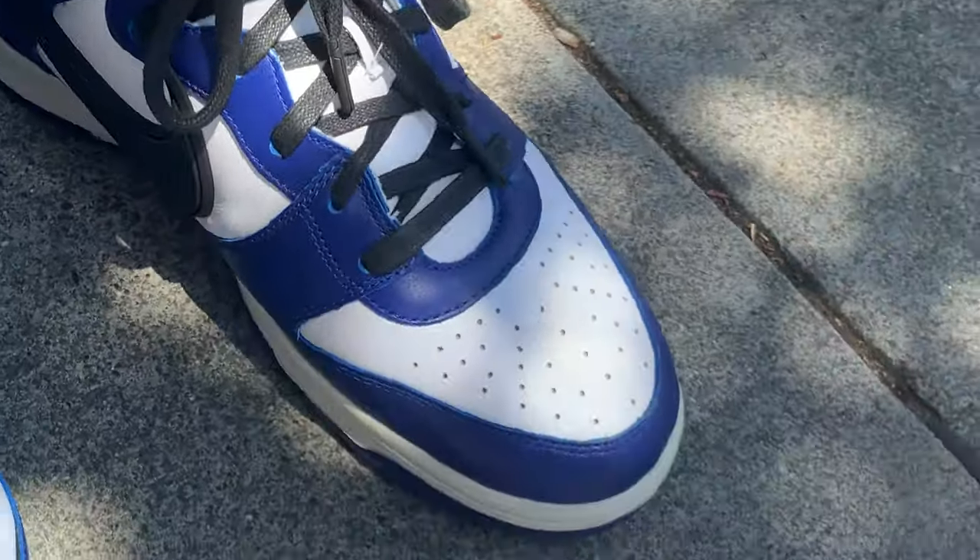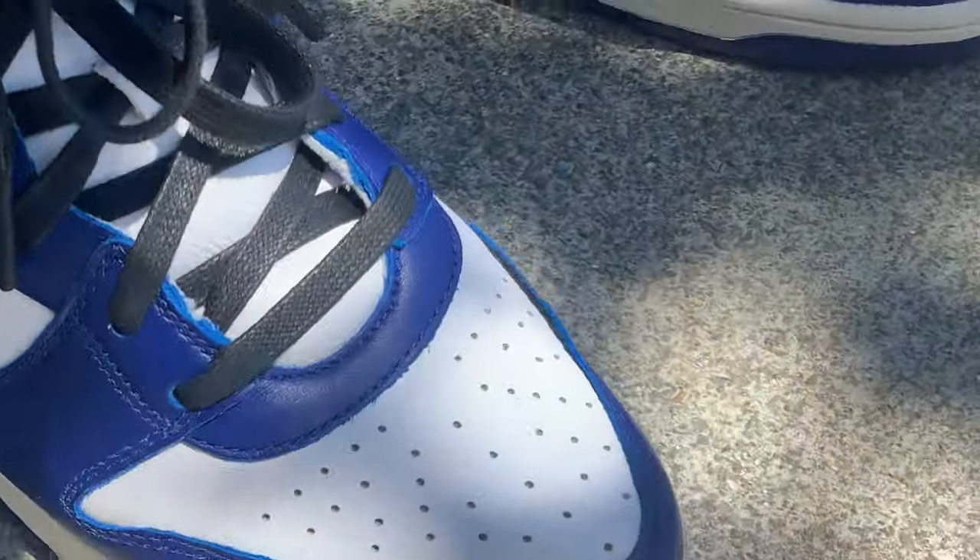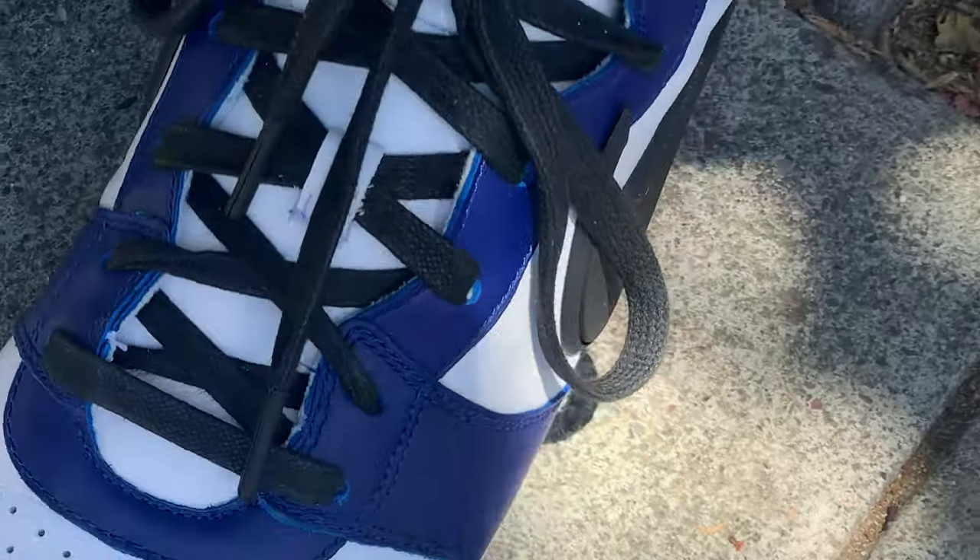...the Jordan One Turbo Greens. I was wearing those things into the ground, and now it's making me feel just like the Turbo Greens — like I need another pair of these. The reason why I like these so much is that it's not just an ordinary dunk with another colorway or some glow-in-the-dark stuff. It's simple, but at the same time the details make it elegant. When you have a piece of clothing or a sneaker that you can rock all the time, this is it right here.